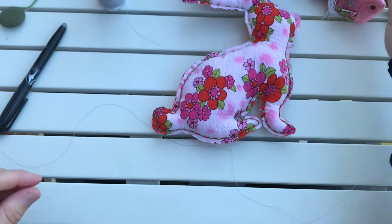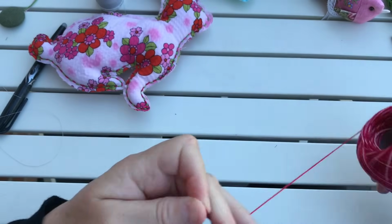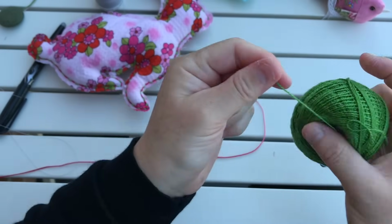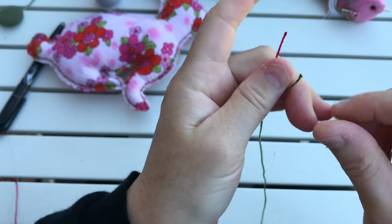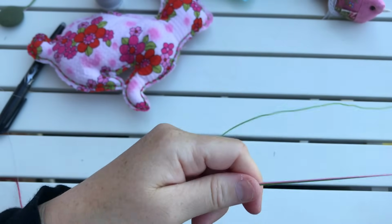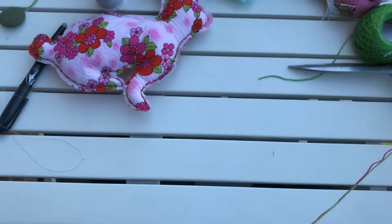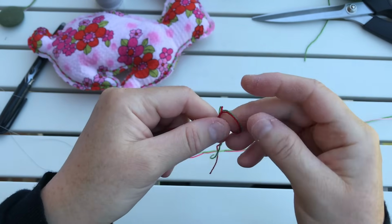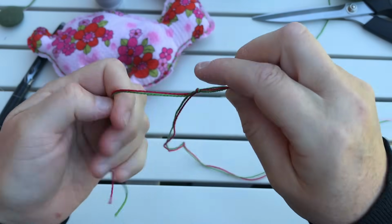And I'll show you then how I just quickly make a little finger crochet. Don't need a crochet hook, don't need to know how to crochet. This is actually something I think my fourth grade, year 4, grade 4 at school taught me. We loved that teacher. She was fun. She called it finger crocheting. I guess it is a form of crochet. I don't crochet, so I'm not exactly sure.